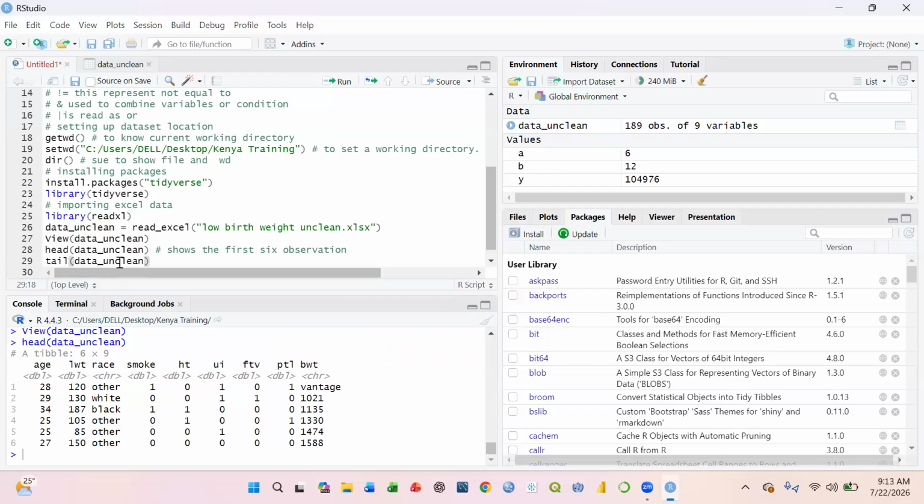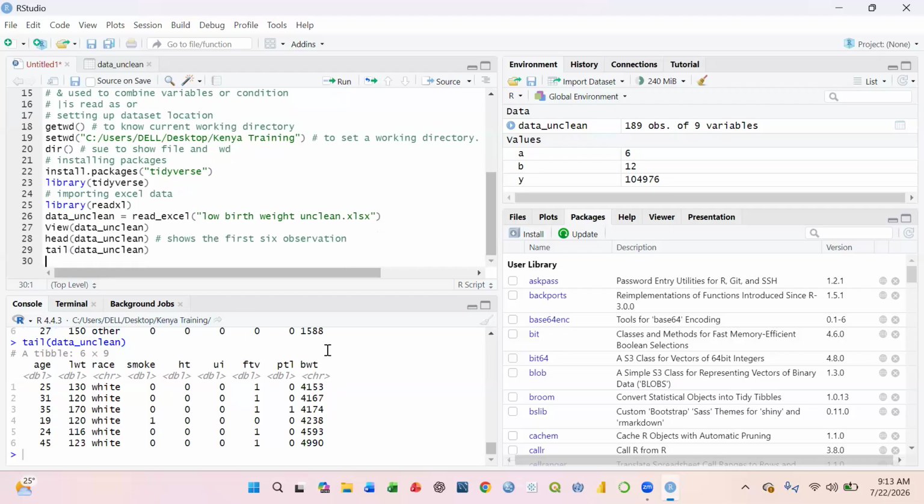Let me run. So this one, you can also put a comment and say it shows you the last 6. Basically, that is how to view data.